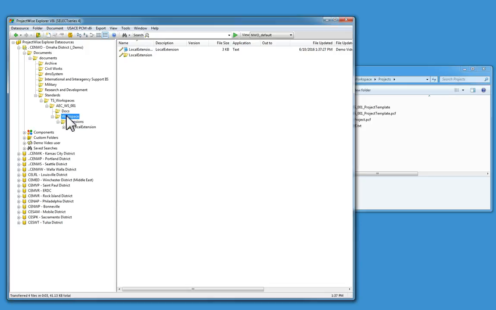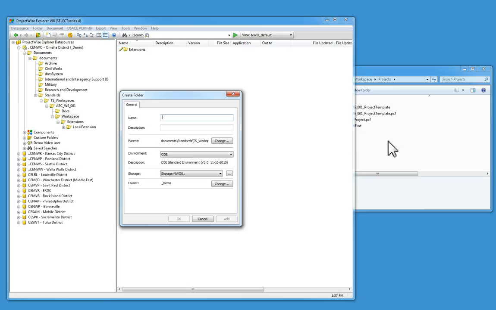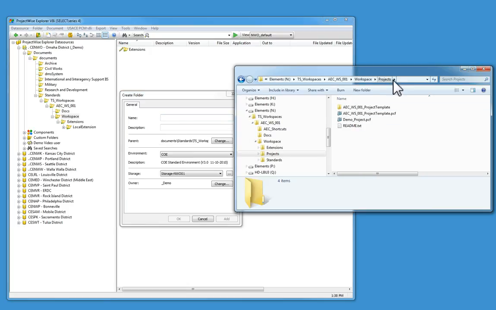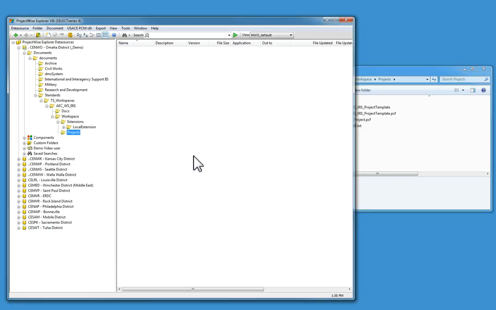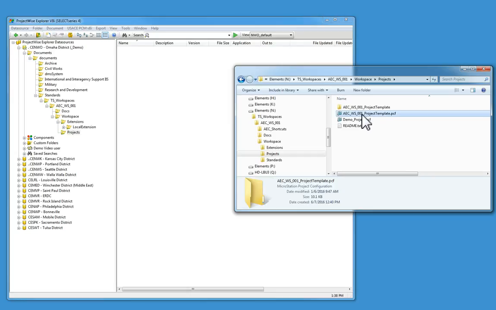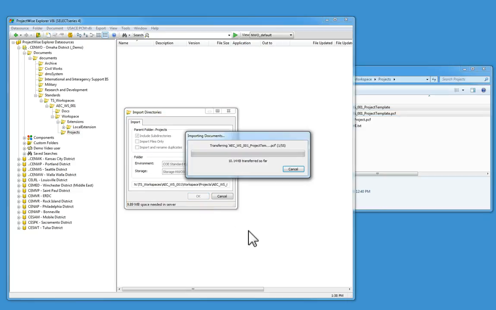So I'm going to create a new folder for projects. And I'm going to grab the project template and the PCF file. I'm going to include subdirectories and hit OK.